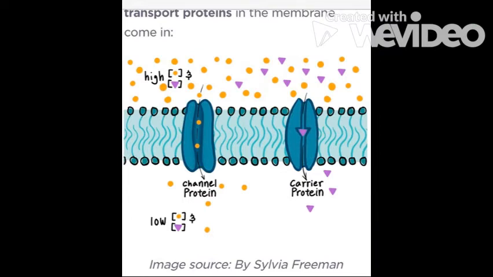Here you can see an example of facilitated diffusion through a channel protein as well as a carrier protein. Both processes are passive, meaning no energy required, and are moving molecules from an area of high concentration to low concentration. But instead of passing through the cell membrane, some larger molecules pass through a channel in the embedded protein. Other molecules are attracted to specific carrier proteins by an enzyme and travel into the cell through this protein.